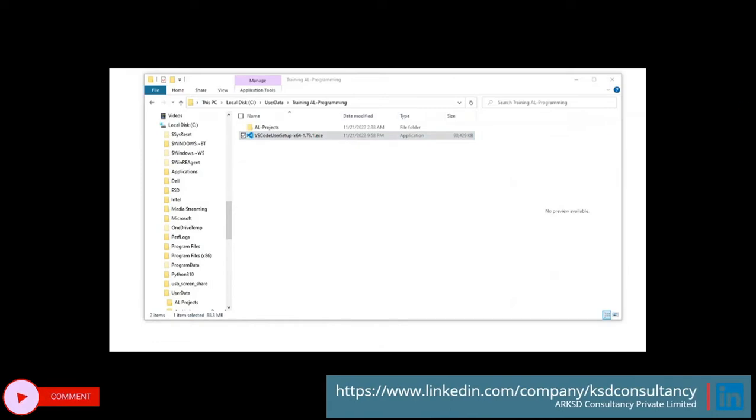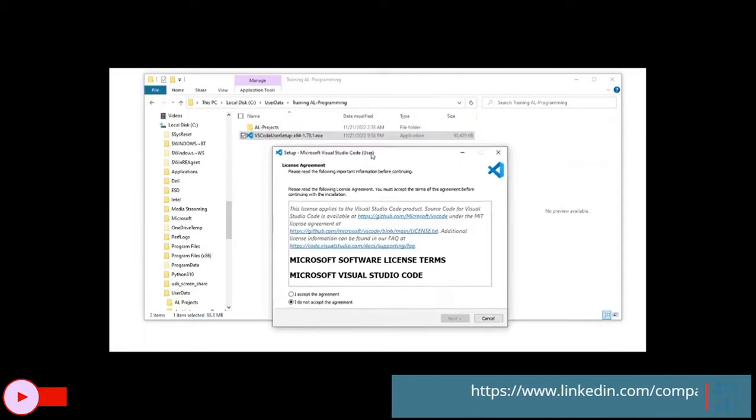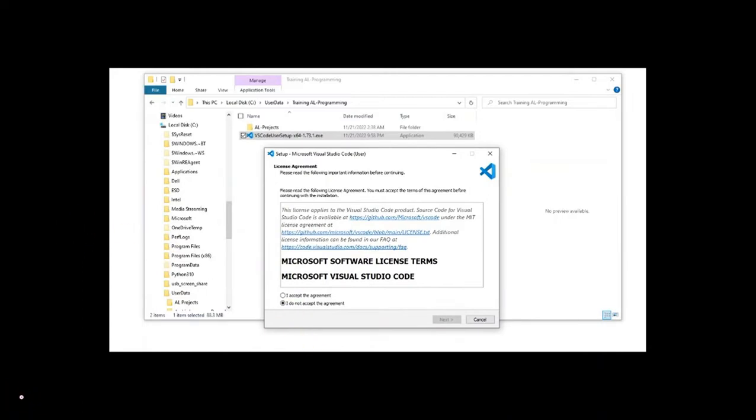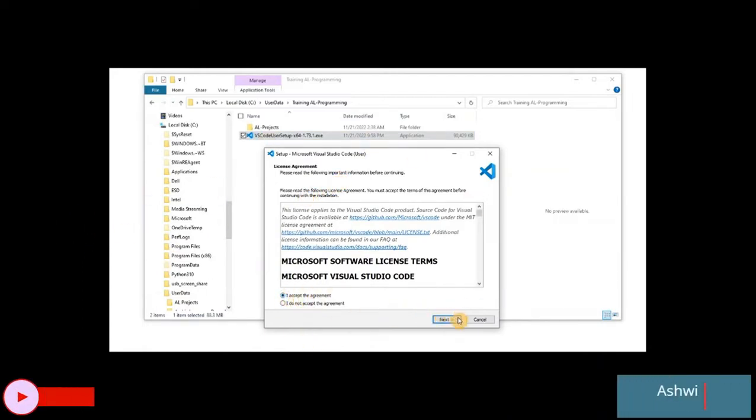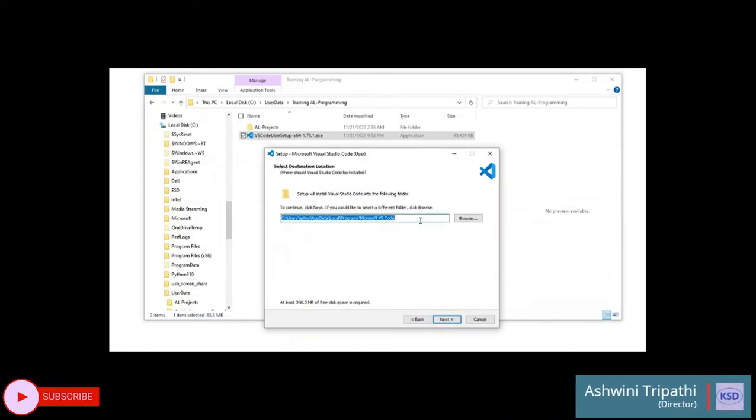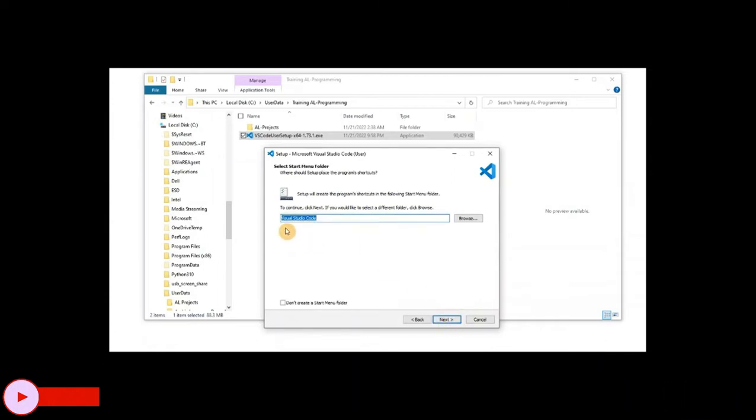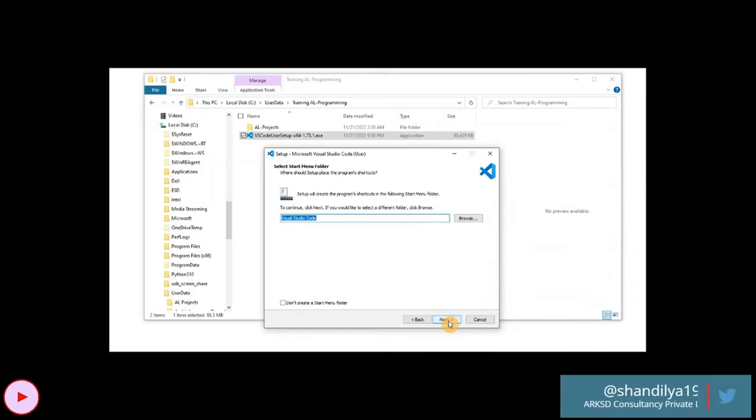So let's start the program, the agreement screen. Here is the window. Accept the agreement. Select the path where you wish to install this program and the program folder.